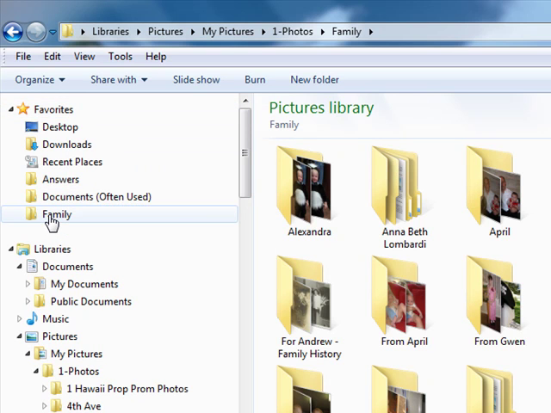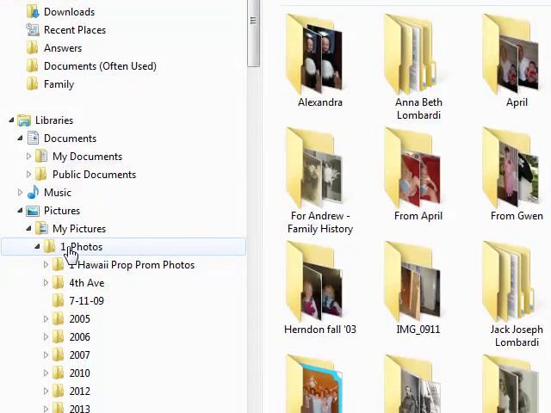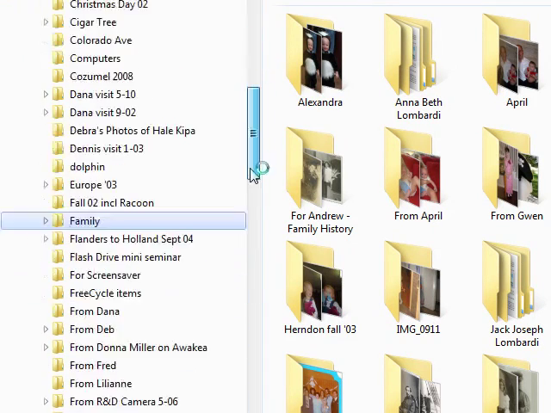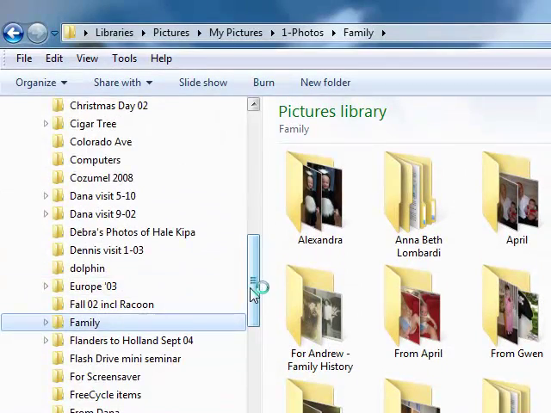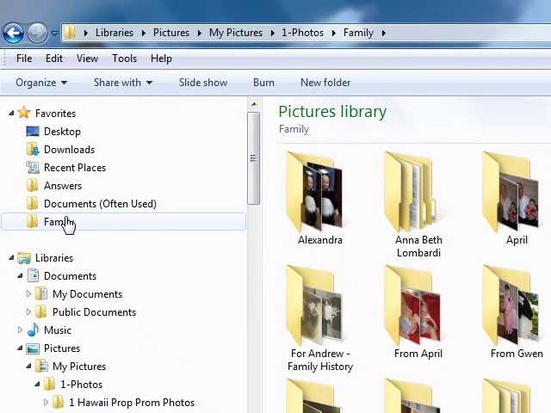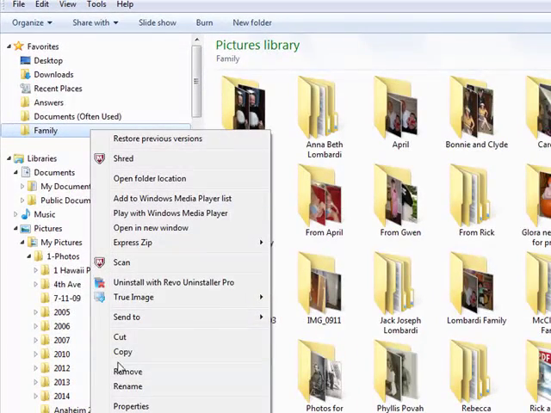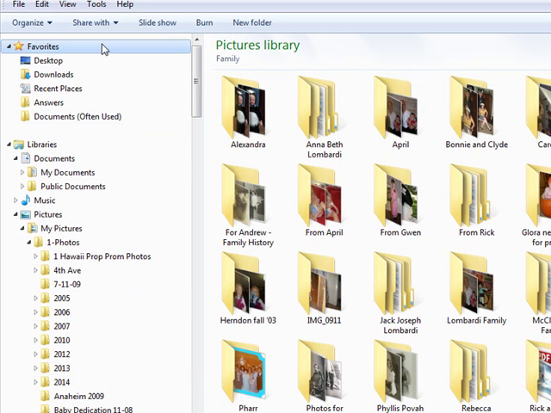And if I click here, I get exactly the same thing as if I click there. It just makes getting to a place you go to often easier. And if you right-click on it, you can remove that from Favorites.